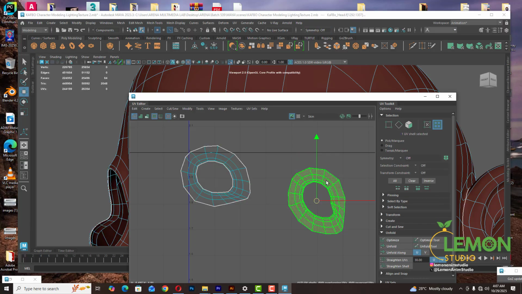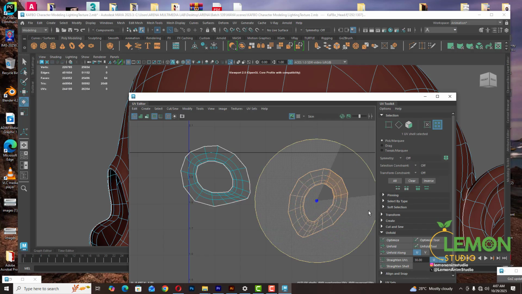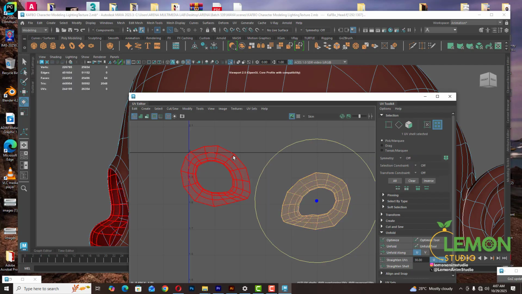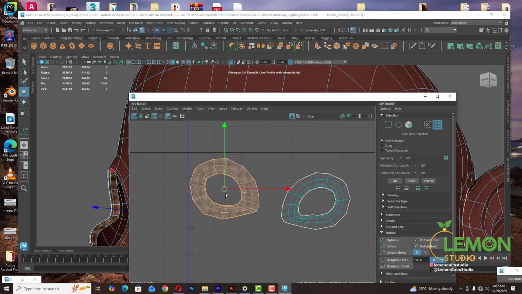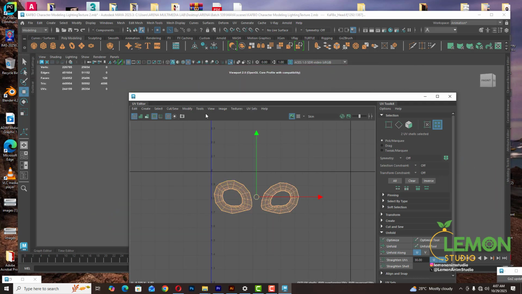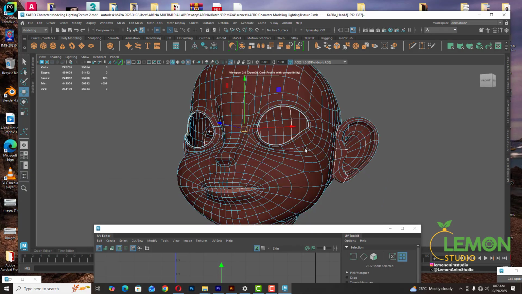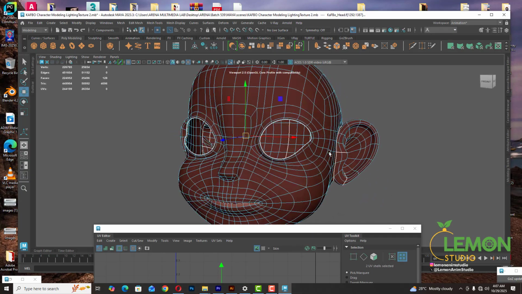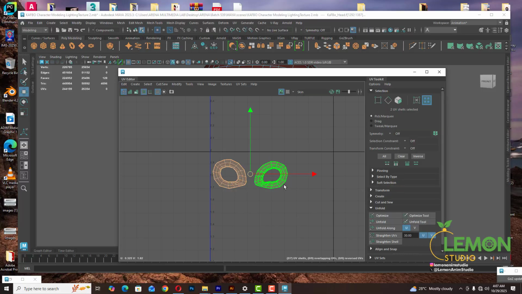I'll select this guy. You can do some rotation because I don't believe it's facing the proper position. Oh, it's this one. So we have this. I'm going to turn it around. So now we have this one here.